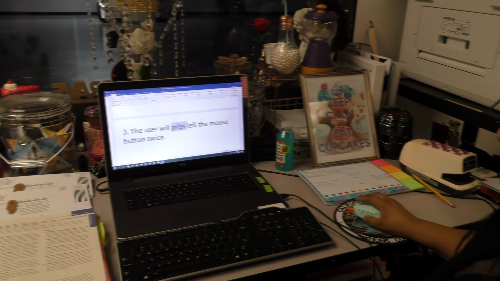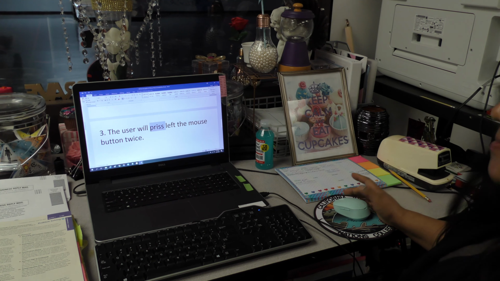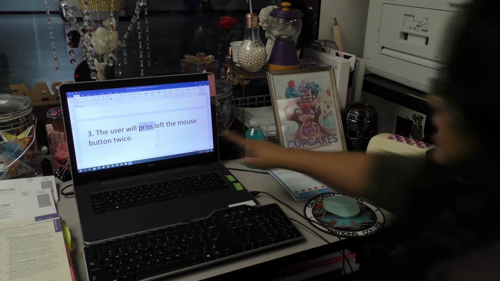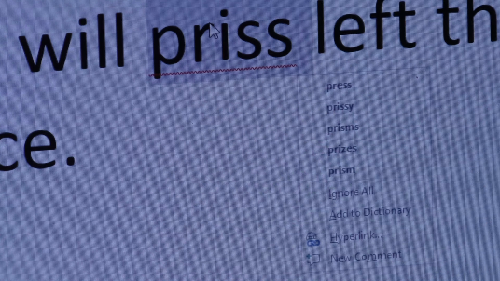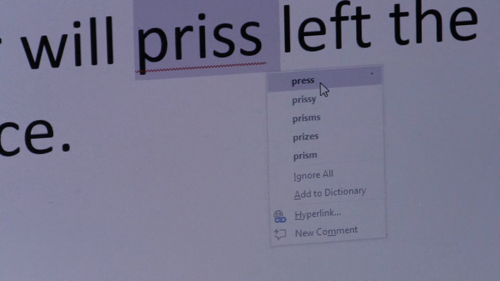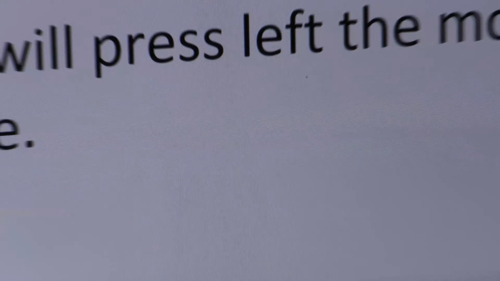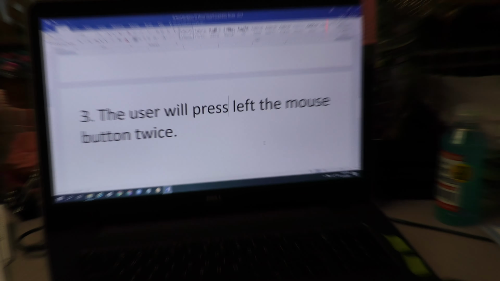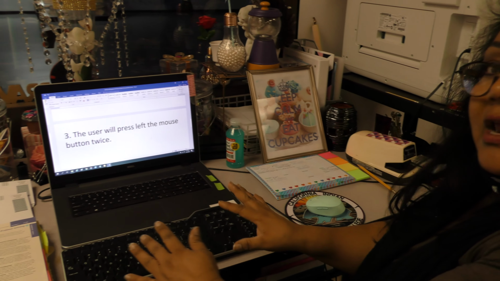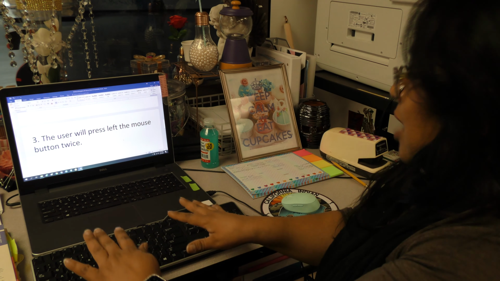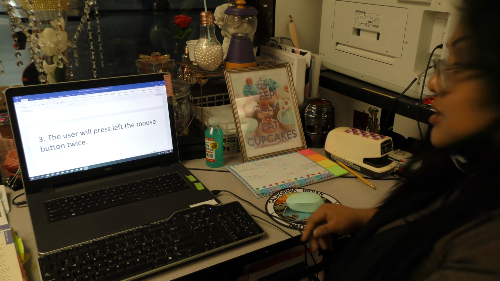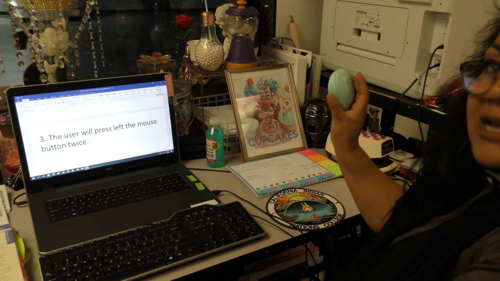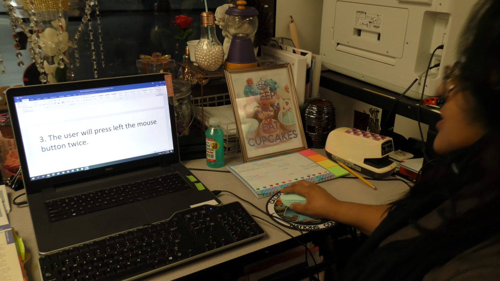So now I'm going to press my right mouse button and it brings up this menu that gives me correct spellings. I want the first selection there, press. So depending upon how many times you press your mouse, or depending upon how fast you want to word process and keep your hands on the keyboard, that's what these shortcuts allow you to do, and that's what understanding the use of your mouse will allow you to do.